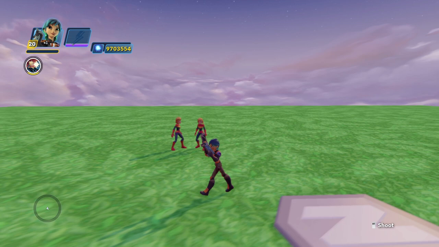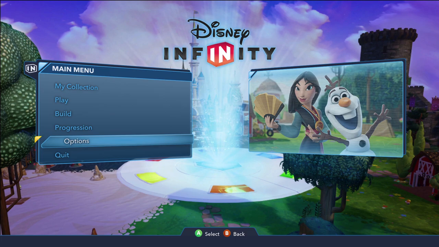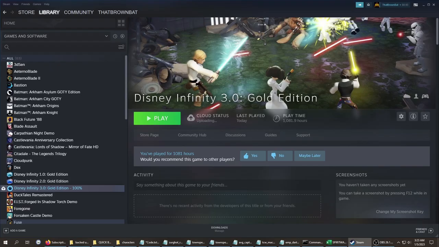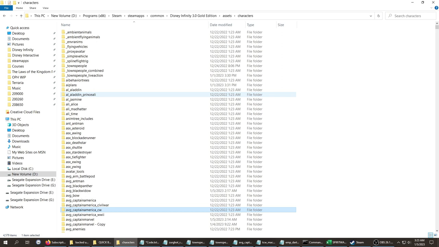It's gotta be in her, hold on. Something's gotta be messed up in her animation folder. Something's weird, because I copied the same thing for Mace Windu. All right, AVG, Captain Marvel.